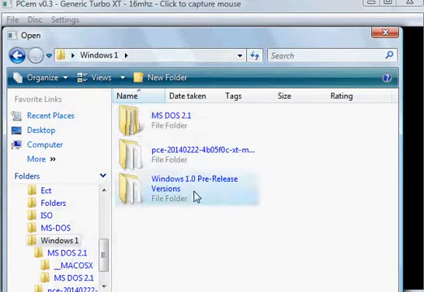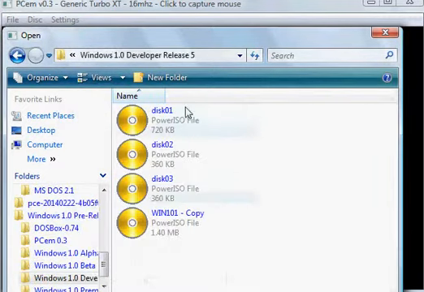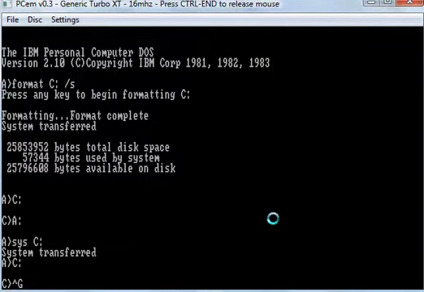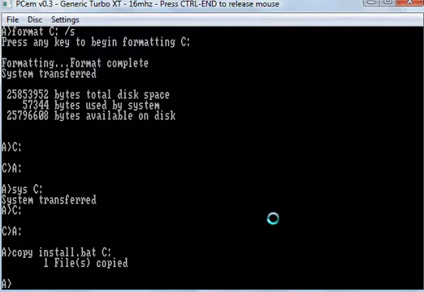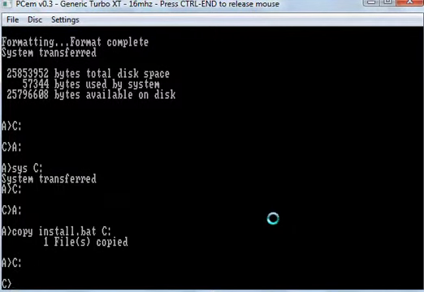go find your Developer Release disk 1, and then change back to your A drive, and then type copy install.bat to C, and then change to your C drive, type install.